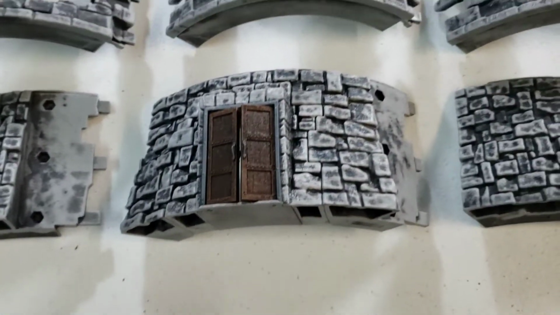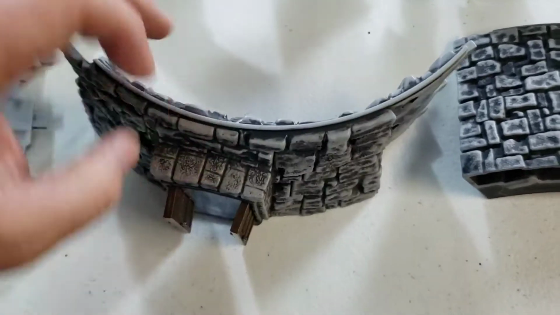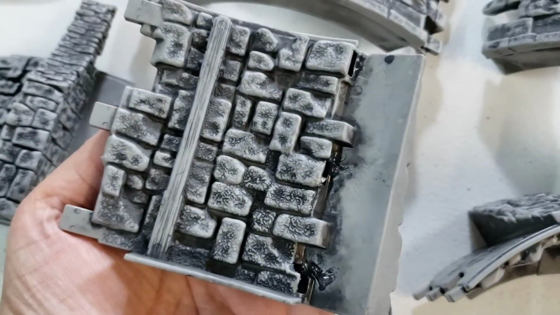At the base of the tower, we've got a fully functional door right here. This is your main door piece. And the inside is just like the outside, nice and decorated, with a lot of detail.